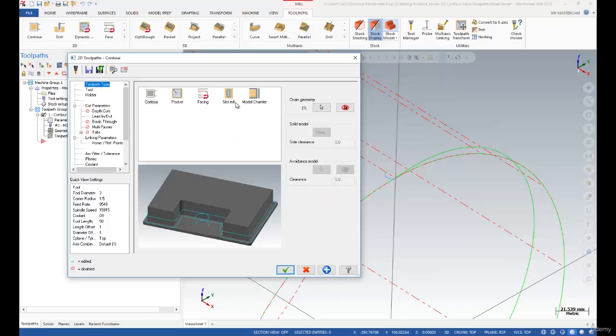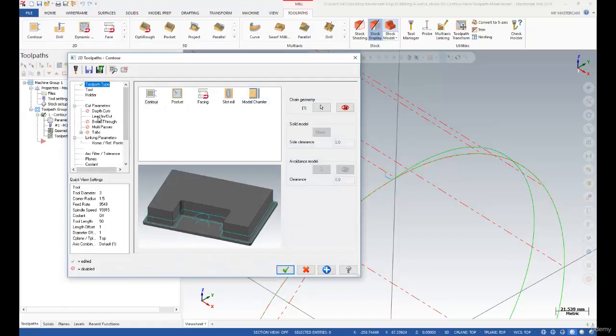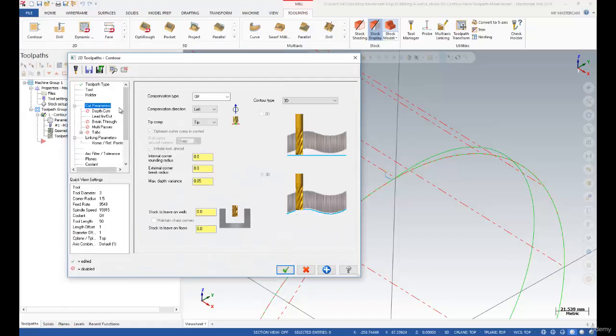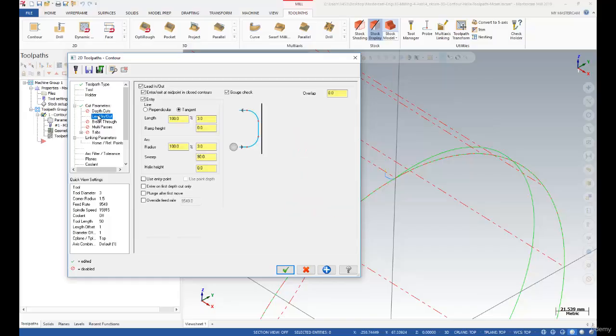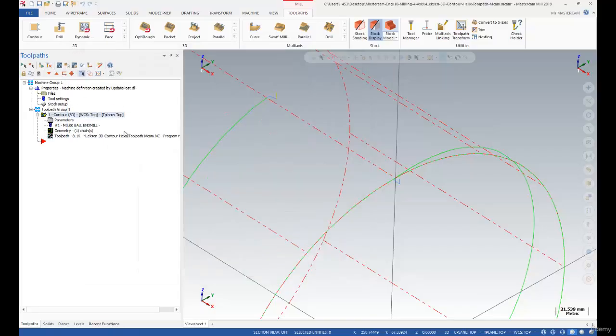Also, I selected left for the compensation direction. Of course, that affects our toolpath and axis and direction like that. The green one is important. So that's why I need to select, in the cut parameters, compensation direction right side if you intend to use the lead in lead out options. So I'm gonna select that one.